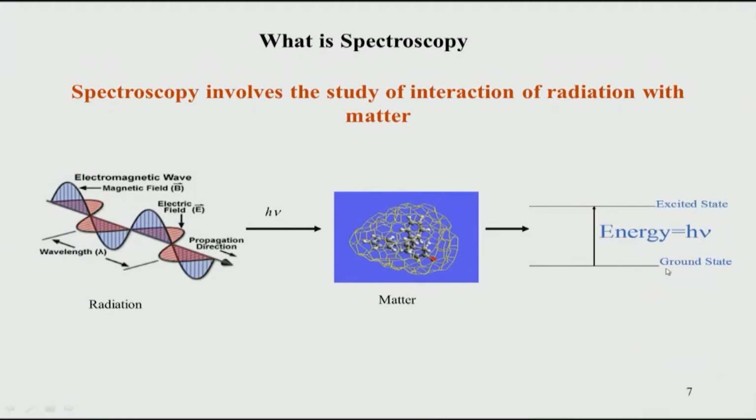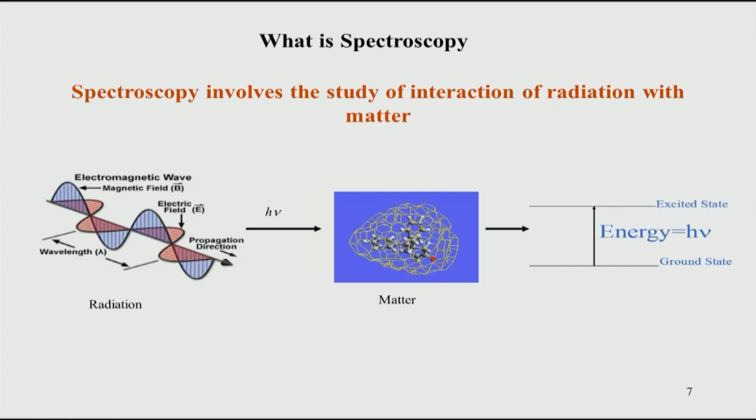Let us say we have a very hypothetical system, with what is called a ground state and what is called an excited state. These are different energy levels in the sample or in the compound molecule. The energy which we are supplying, h mu, if it matches the gap between the ground state and the excited state, then this energy is absorbed by the sample and taken up by the molecules, which go from the ground energy level to an excited energy level. This is a qualitative way of explaining.